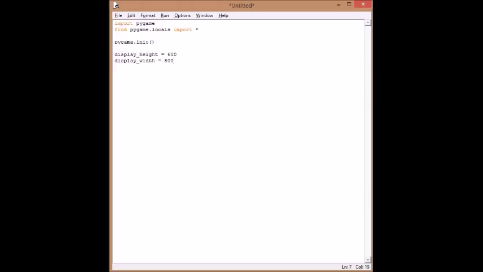Then we'll go on to the screen and make a screen variable, which is pygame.display.set_mode tuple. I generally forget the tuple. I don't know why, but I do, and it always messes up my code, and I'm left for ages looking at it, wondering why it doesn't work. But I remembered it this time. So display width, remember it's width then height, display height, and then we have the screen variable.